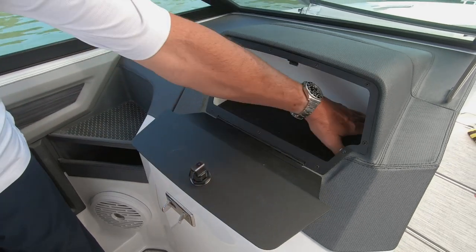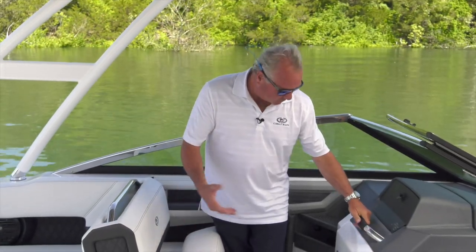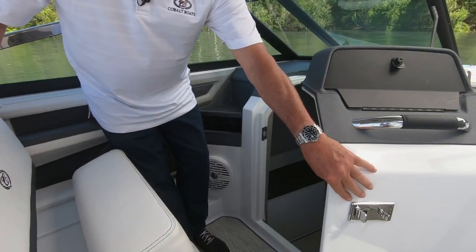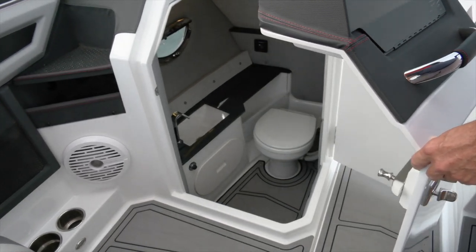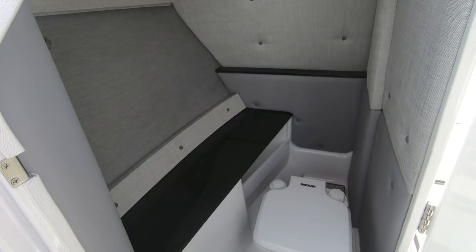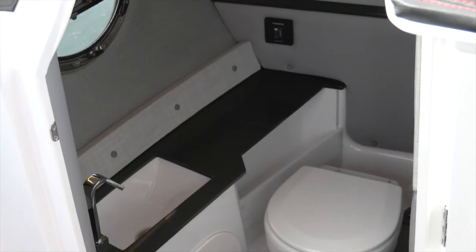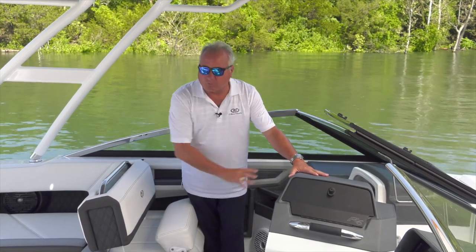Standard equipment on the R6 outboard is a head compartment, but it's much more than that. The glove box features an all metal door — very nice, spacious, and lockable — with a leather-wrapped handrail. An improved latch in all high-polish stainless steel and a hinge point moved further forward gives much more room for entry and exit. A great area for storage as well as the standard-equipment porta potty. Upgrade options include a vacuum flush electric porcelain head, a sink console, and a portal light for more ventilation and light. Nice fabric treatments on the walls inside.